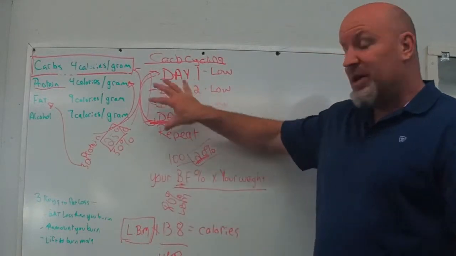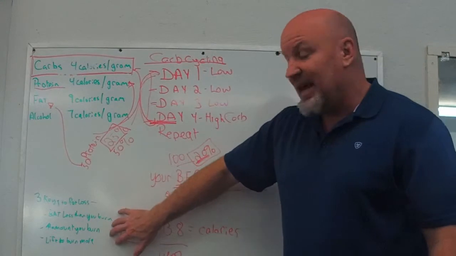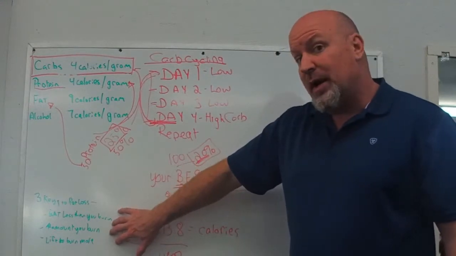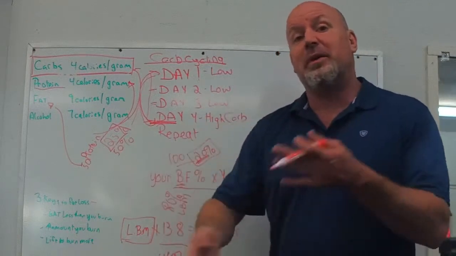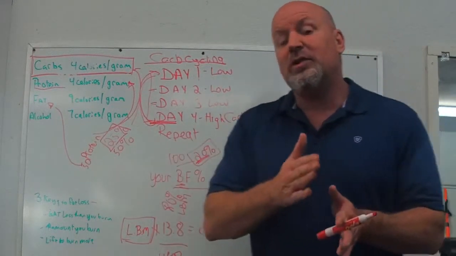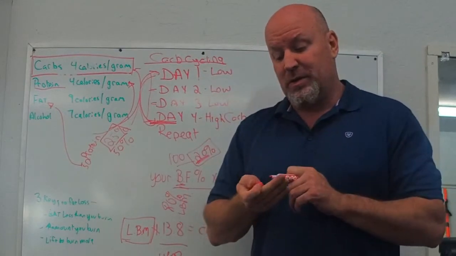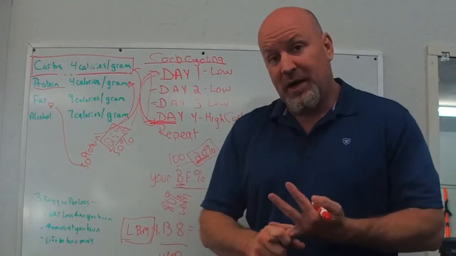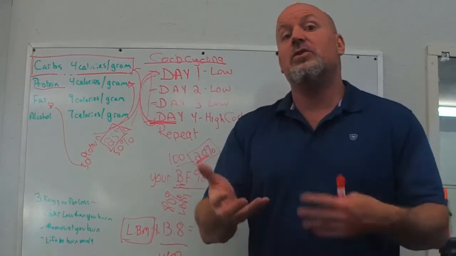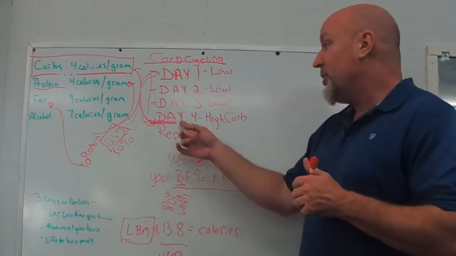Now remember, there is no one best diet. You're simply trying to eat less than you need if you're trying to lose weight. And we prefer this method because it keeps us from getting cranky. It also allows us to have foods that are bad for us, but it means we don't have to be super restricted. We're not cranky. And it allows us to eat and enjoy foods at certain times, about every fourth day.